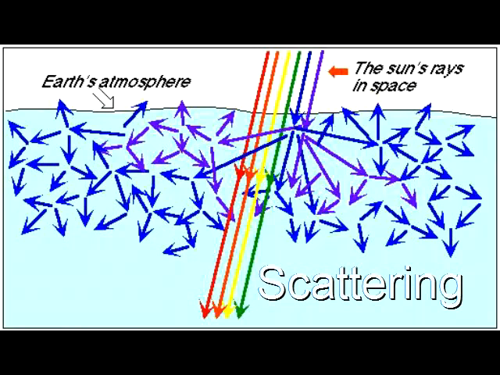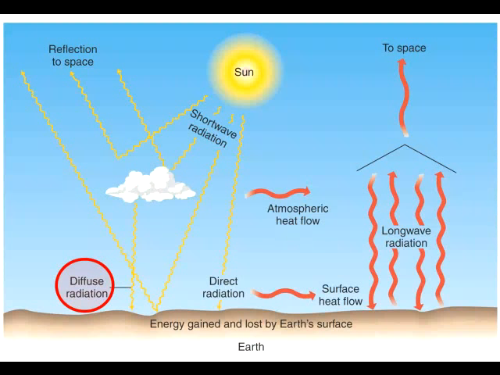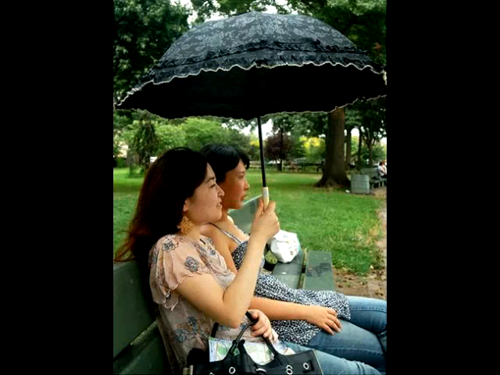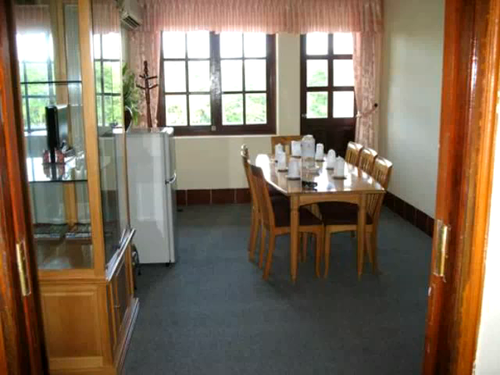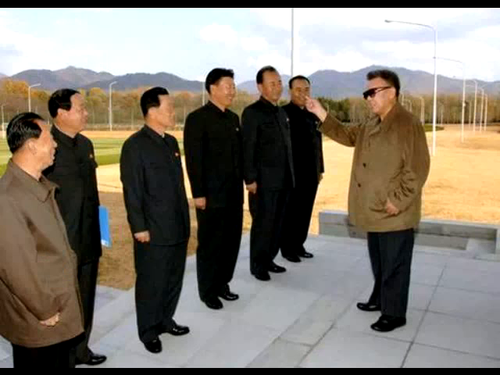Scattering is the redirection of radiation by gas molecules, droplets, or particles. When solar radiation reaches the Earth's surface after it has been scattered in the atmosphere, it's called diffuse radiation. Scattering is the reason why we can get a sunburn in the shade, why a room is lit in the absence of direct sunlight, why we don't cast shadows outside if the sky is overcast, and why we can see a red sunset. The degree of scattering depends on the wavelengths of the radiation.